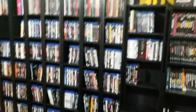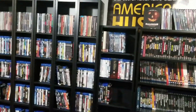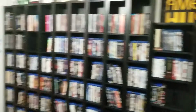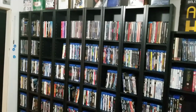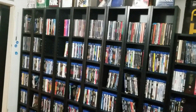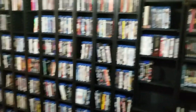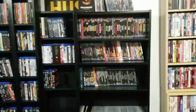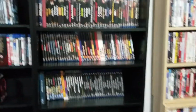All right, so we're back down here, and the way I have this collection set up now, I do have limited space. I still have 9 of these shelves down here. They were pretty much full, more than full. I had no room left, so I opted to expand a bit. Now, I've had this set up similar in the past, but I added this large bookshelf style shelf.